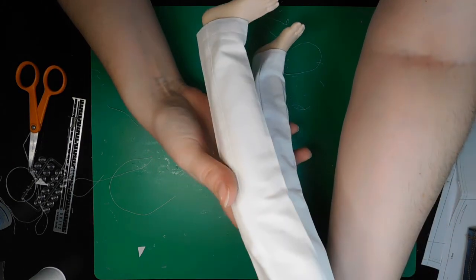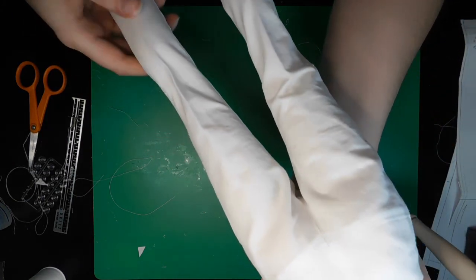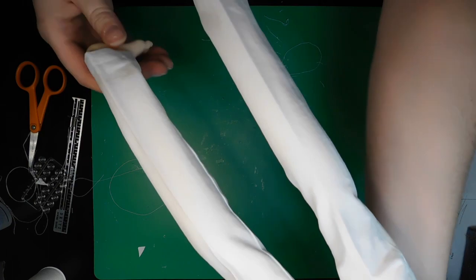All right, now to see how they turned out. I am thrilled with them. I think they turned out exactly like I hoped and envisioned, so I was very pleased.